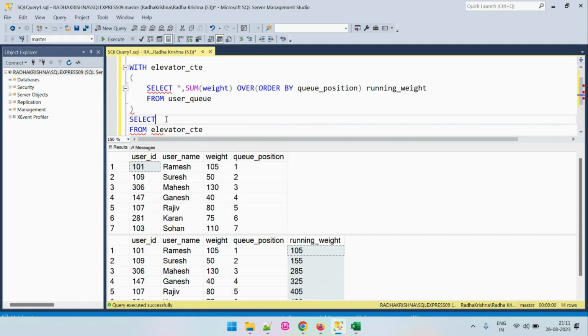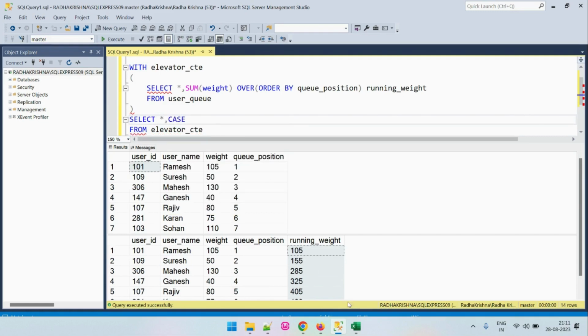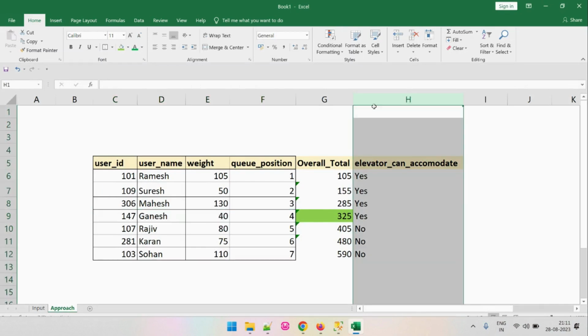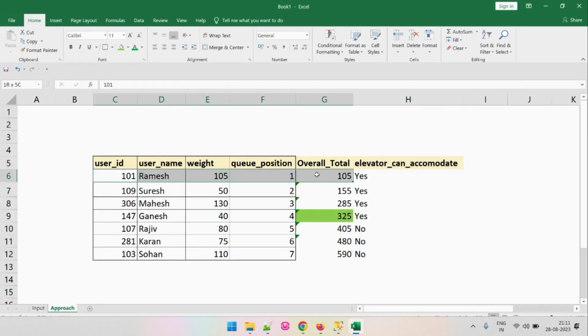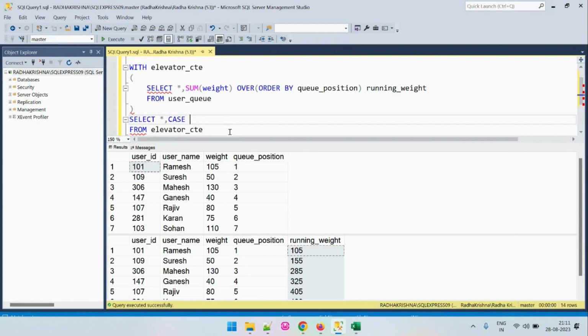So we will operate on this data, and now we will keep all the columns. Now as we discussed in the approach, we will check which are the entries till where the elevator can accommodate or cannot accommodate. That decision we will now make using a case condition.